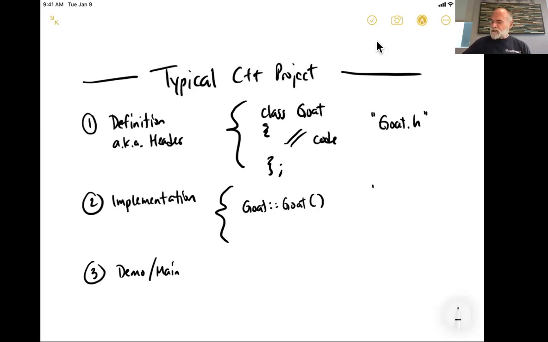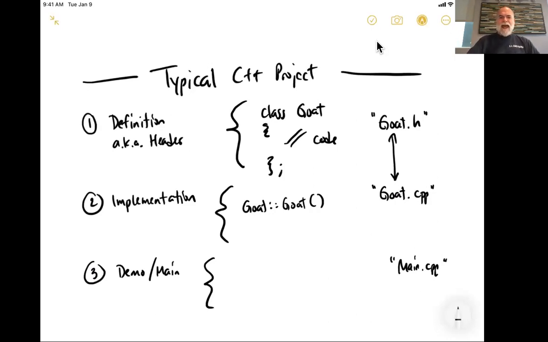And this file is just simply going to be called goat.cpp. So it's important that the two names are identical, goat.h and goat.cpp, so that the compiler can properly bind those two together, and so that they can find each other as well. And then, of course, our main program, our demo, is just going to be our normal demo. Let me mention that this is going to be main.cpp.